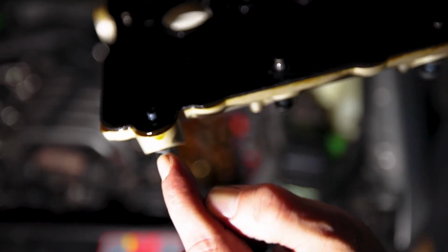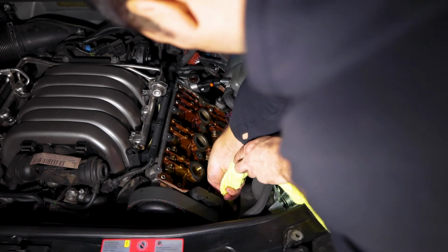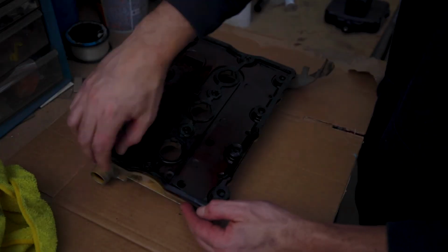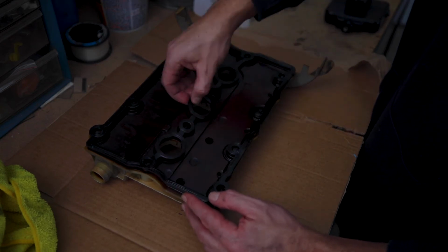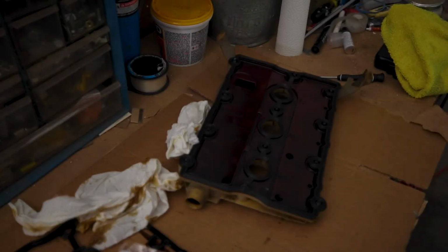Right here, it was leaking right here, which is the bottom part right in here. Clean everything really good. The new one is on.